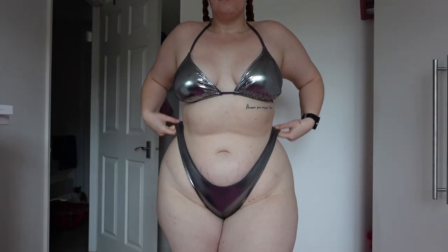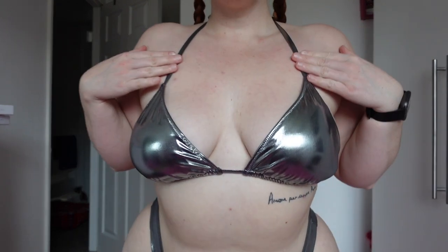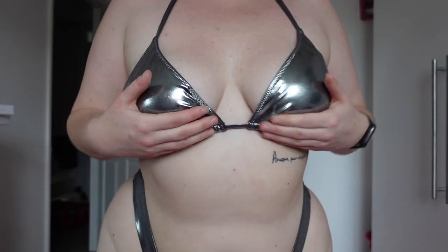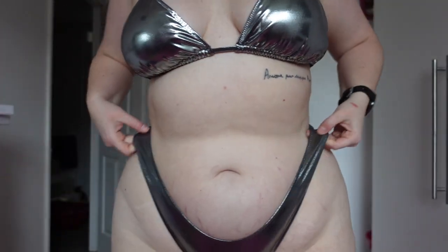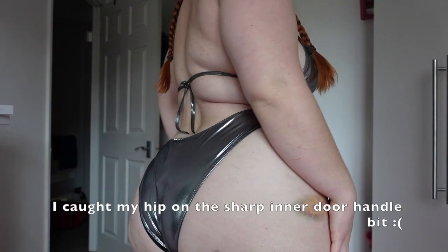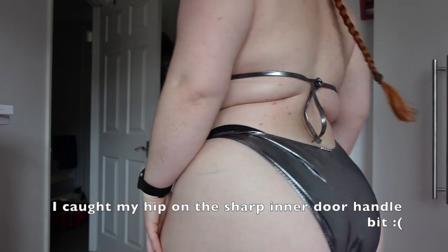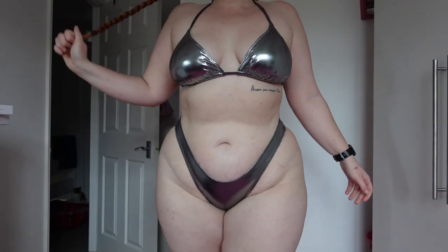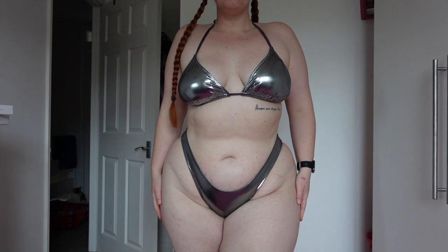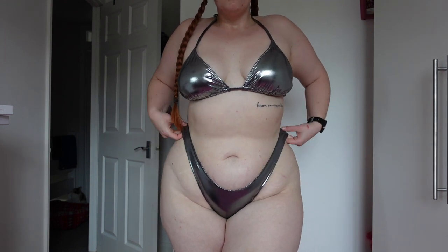This bikini fits perfectly - the top is more adjustable if you've got bigger boobs, and extra large fits fine on me. I just really like it, I think it's so flattering. The padding is removable. The bottoms are a little bit snug on my belly, but this bikini isn't in the plus-size range. I can pull it up into my hips so it's nice and high-waisted, and it isn't full coverage on the cheeks - I really love that one, it's super flattering.